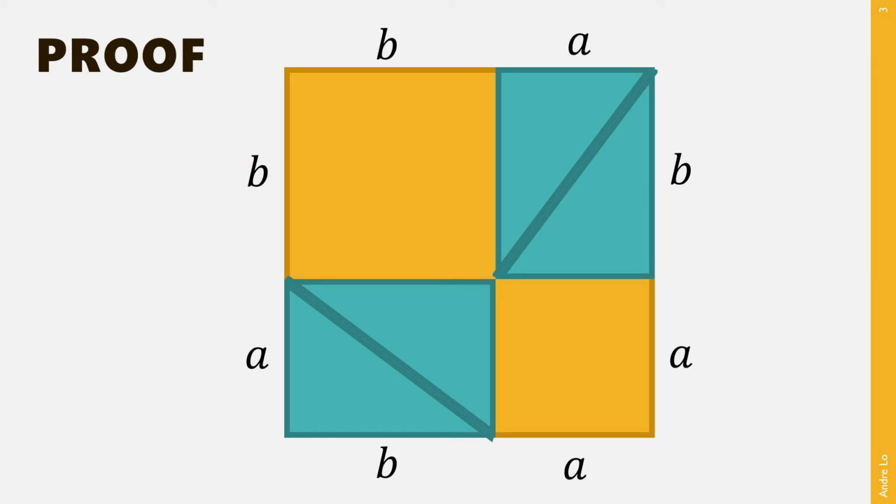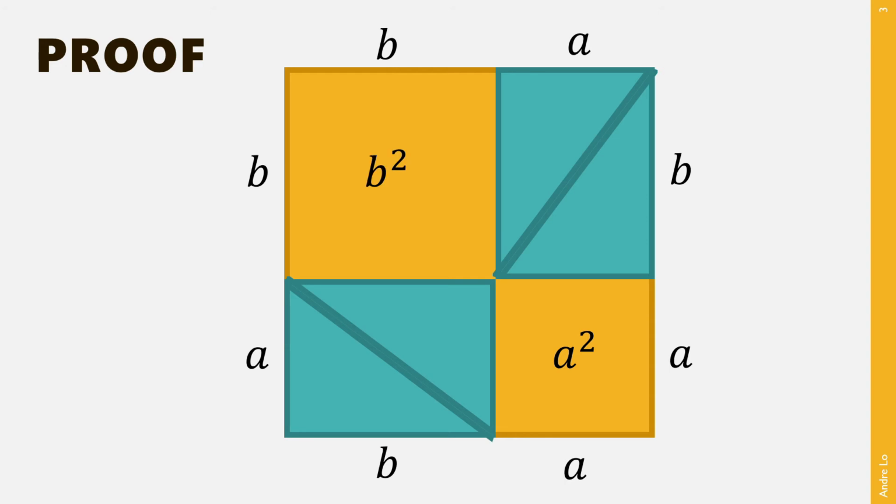Now I'm sure you're wondering why the Pythagoras' theorem is like this. Let me prove the formula to you using a diagram. In this diagram, you will see one large square that is made up of smaller yellow squares and blue triangles. One of the two smaller yellow squares has a side length of A and an area of A squared. The other yellow square has a side length of B and an area of B squared.